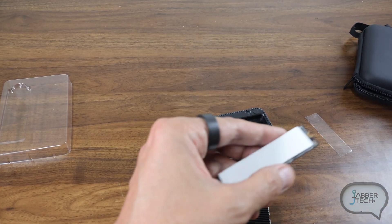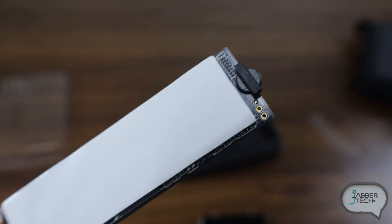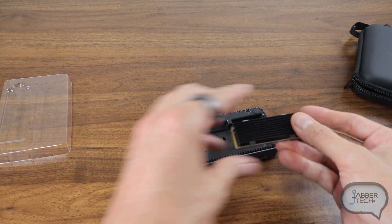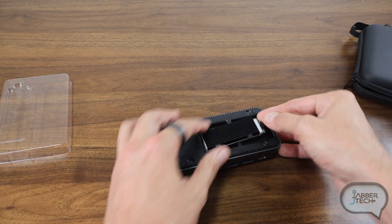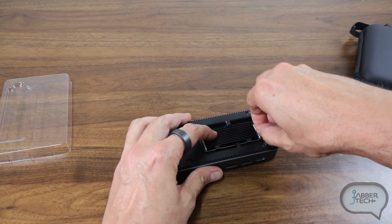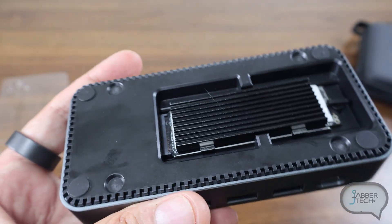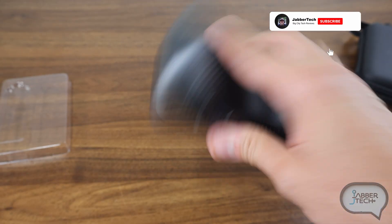Before inserting the drive, you have one of these little plugs to keep the drive in place once it's in the docking station. Go ahead and insert the plug on the side, press down on it, give it a little twist to keep it in place — and that's how quick it is. This could even be hot-swappable if you had a couple of drives you wanted to switch out, and it's going to remain secure.